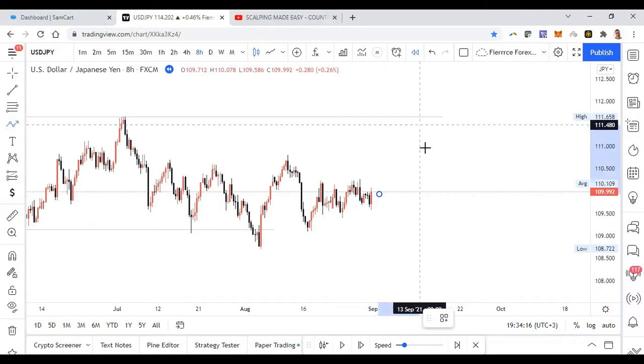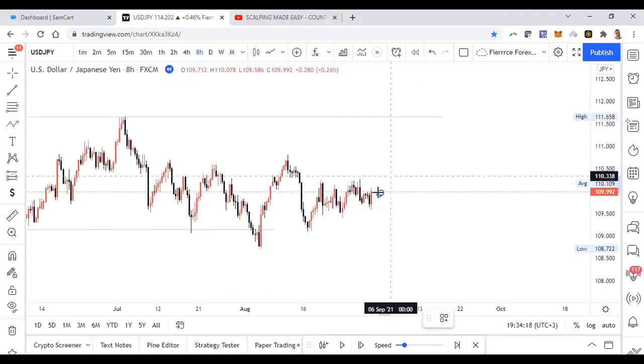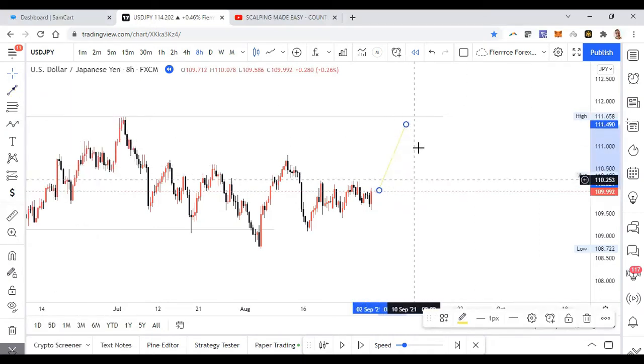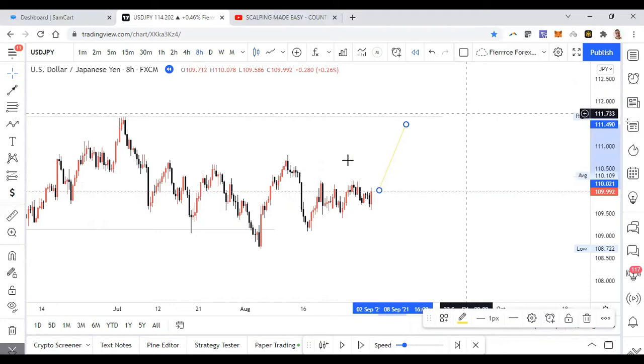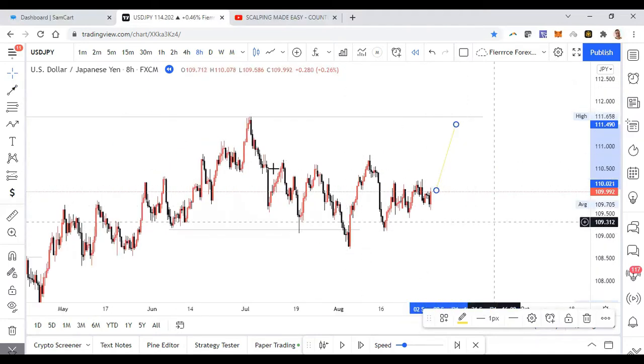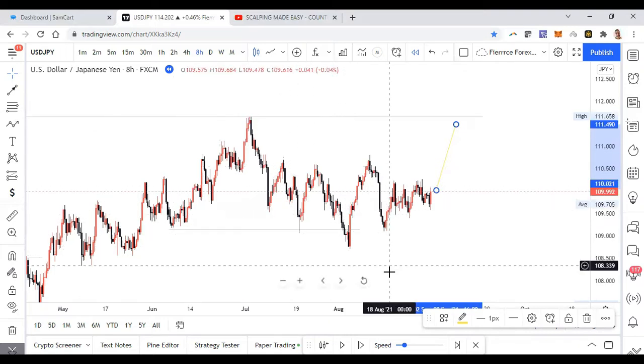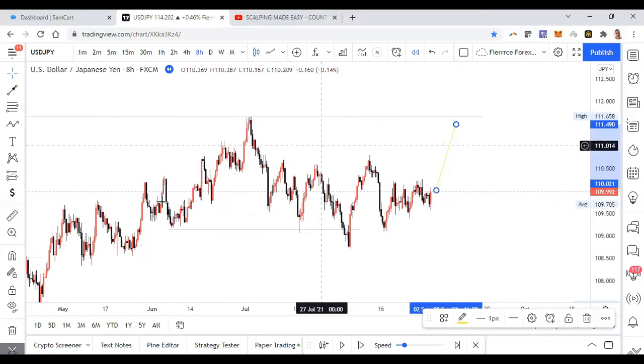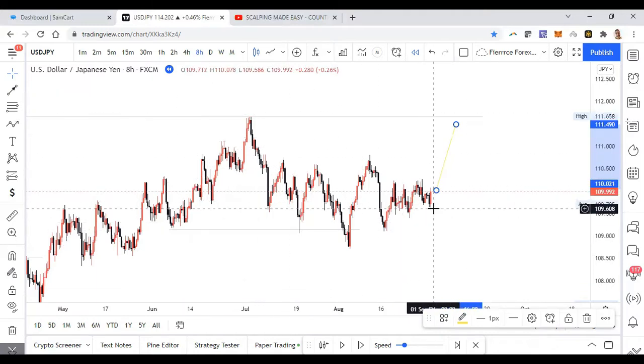Price push up. Okay, that's not working. So let's just use the normal. I would expect price to push up and then possibly push down before it continues up. But my bias in this range, because what I'm telling myself is price pushed down, broke structure, failed to continue to the downside, and then pushed back into this range in here.